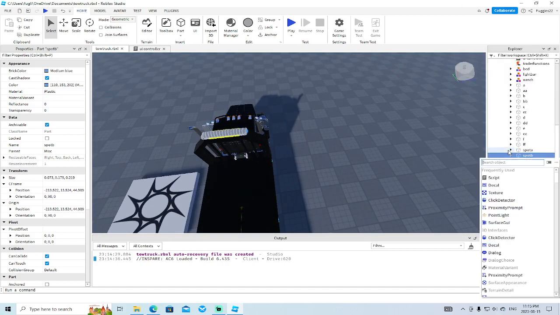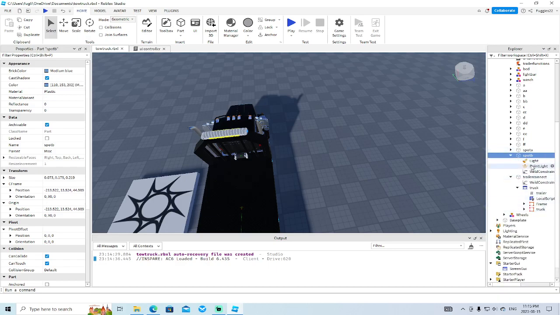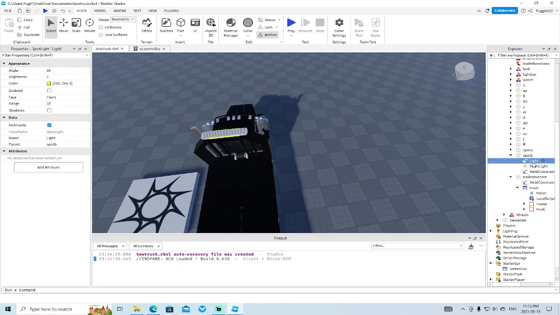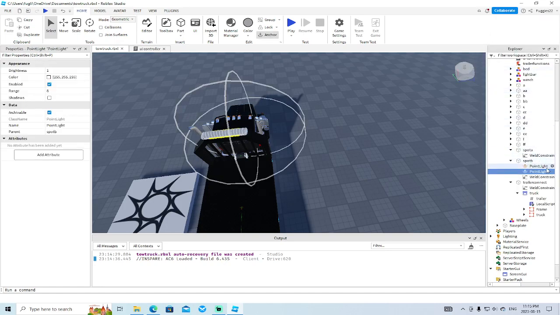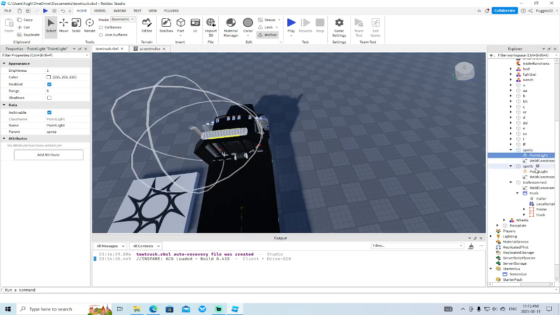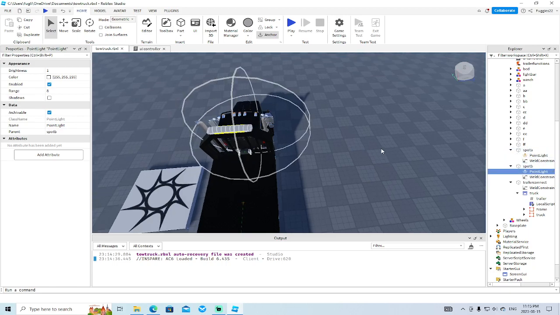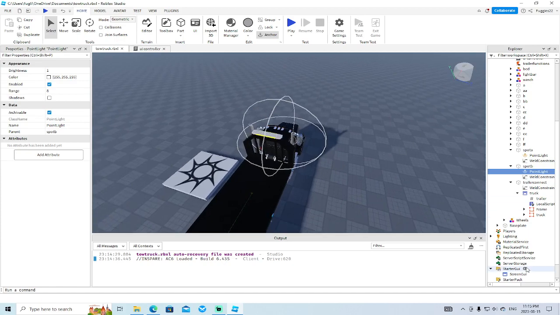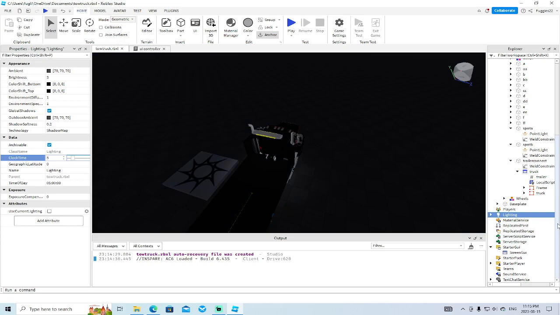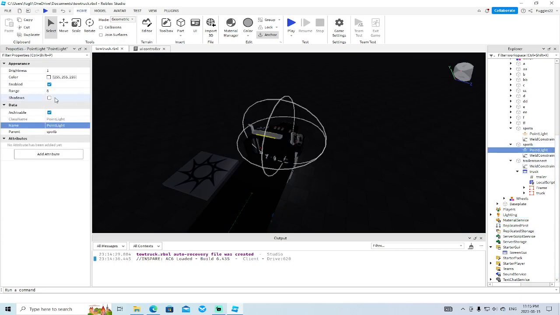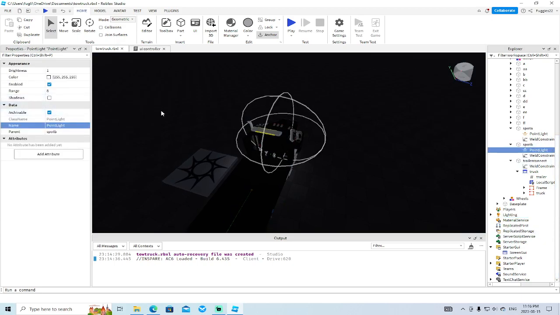So we'll right click, insert object, and this one here we are going to insert a point light. It already has this. Let's duplicate, and we'll do that. Then let's change the brightness down to 5. It is enabled.